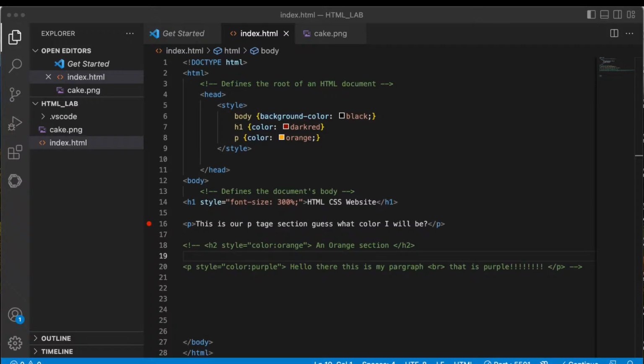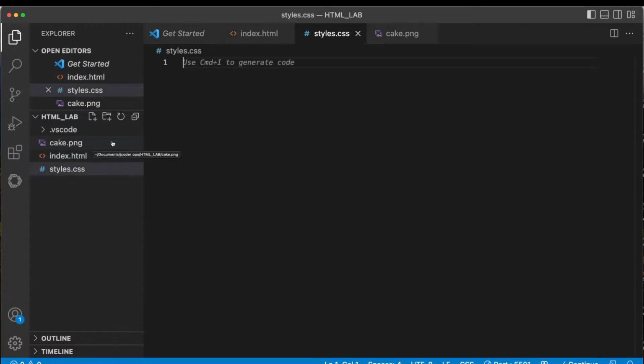So, first of all, do you see over here inside our VS Code, we can go ahead and hit this plus button here to add a new file. And we're going to call this styles.css. And then we're going to create that. And then we have a brand new file here.